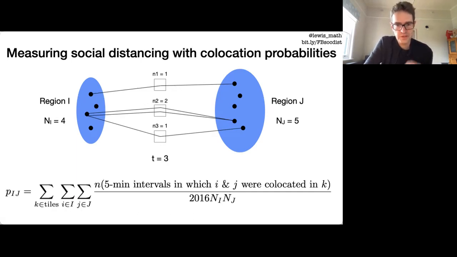So that's cool. And to generalize it, I think this double sum is probably wrong. You have to sum over all the pairs I and J there rather than doing a double summation. But the way that Facebook calculates these numbers is the number of 5-minute intervals in which users I and J from 2 different regions, I and J, were co-located in some other small tile K, and normalized. And that's what they report to us. And they report this to us for every single local government area in which there's data, across the country, which is really cool. So it's a really nice data set. They aggregate these things up all over a week.